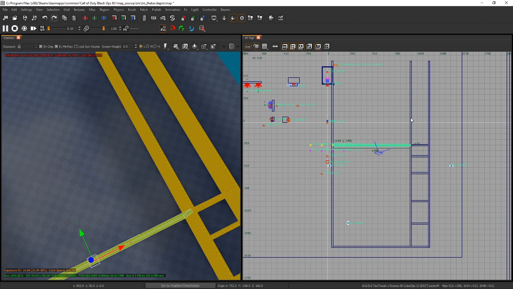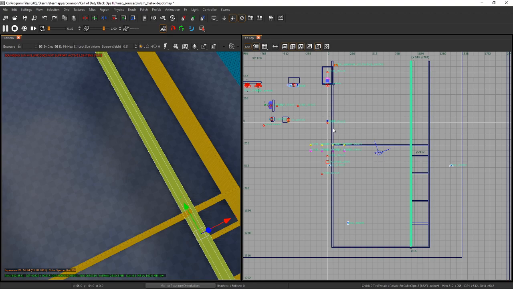So what I'm going to do now is like that. This is an exterior wall, pretty much block, cinder block.